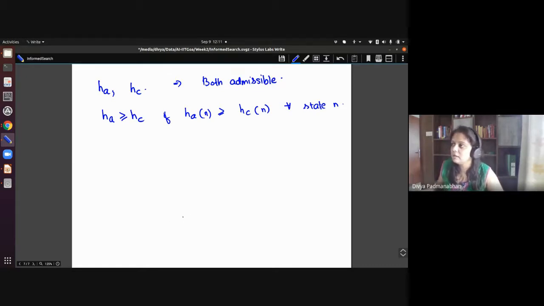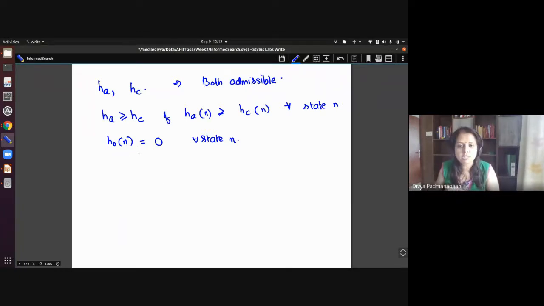So one example heuristic is just the zero heuristic, h0, where h0 of n equals 0 for every state n. So then what happens when you use the A star algorithm? Remember, you're using g of n plus h of n, and h of n is 0 for every state.